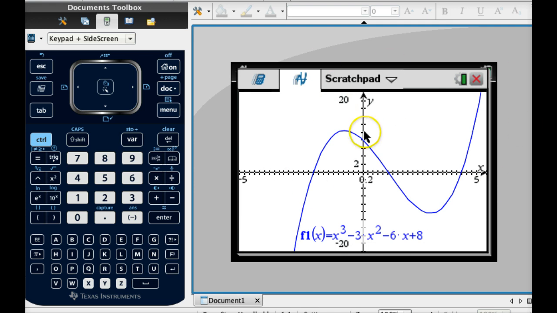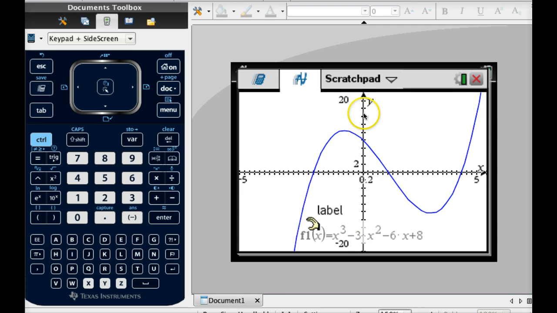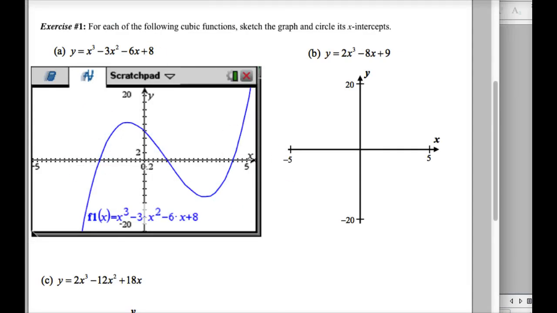Now this is what you're going to sketch onto your paper. But what I need you to do is, when you sketch this, just circle these points over here. Let me give you an example. Let me take this graph and graph it over here. So this graph, I'm going to go ahead and sketch it. You should have something that looks like this. Now what I really want you to do is to go ahead and circle the x-intercepts. So I have one right here, one intercept right here, and the other right here.